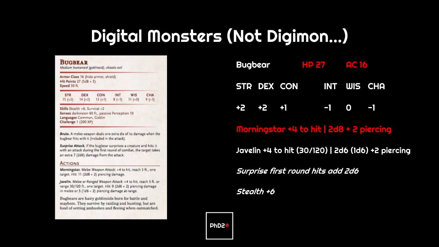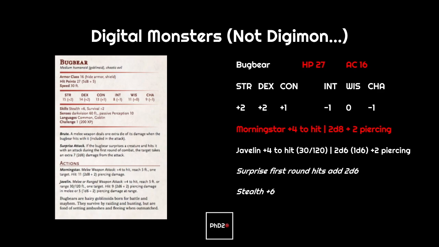Next up, I choose their attacks. Morningstar, which is a +4 to hit. I put a little bracket or separator, and then I put the damage. Simple as that. Same thing for the javelin. I put little notes in parentheses with the javelin if it's ranged. But again, you're creating this, so you know what you're putting. I don't need to put down that he's got a ranged attack. I know you can throw a javelin, so I'll just put it in parentheses.